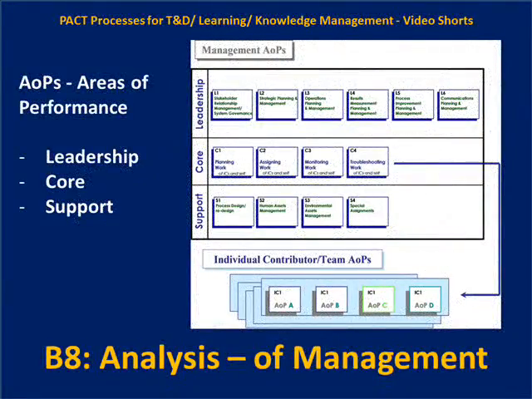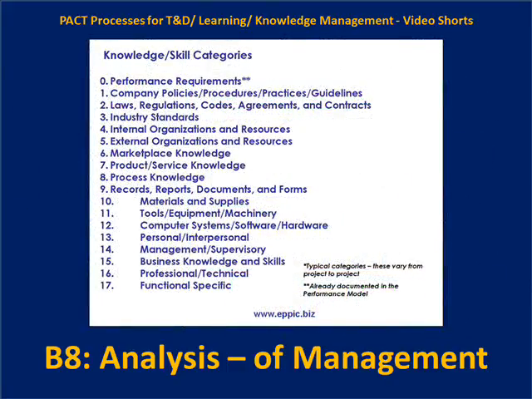So our model — the areas of performance of management — involves leadership areas of performance, core areas of performance, and support areas of performance. Using this systematically with an analysis team of managers and other subject matter experts will help you identify the performance competence requirements of the managers in the target audience. This will then allow you to systematically derive all of the enabling knowledge and skills for the manager populations. Using the same knowledge and skill categories for managers as for individual contributors might help you understand shared content needs — for example, active listening content needed by all audiences — and you can determine whether contexts are close enough to share that learning, or whether modifications to an existing course are needed.